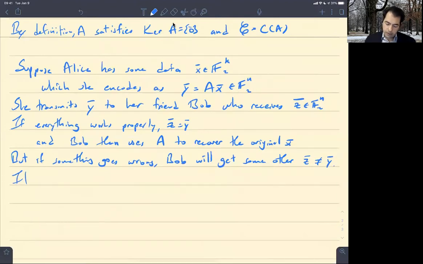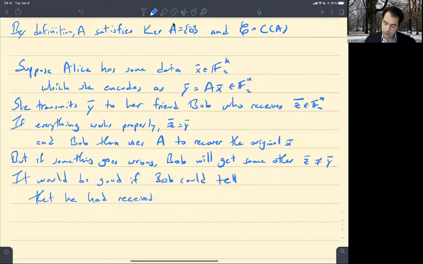So it would be good if Bob could tell that he had received the wrong vector. Right? Even if Bob can't fix it, it would be good for Bob to know that something went wrong.